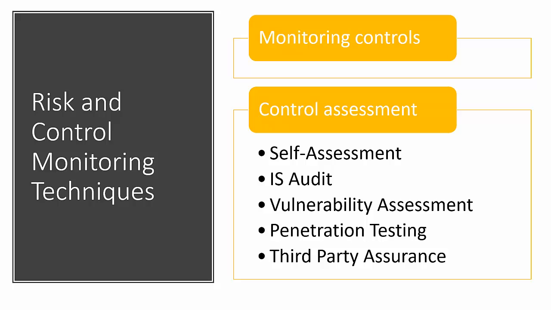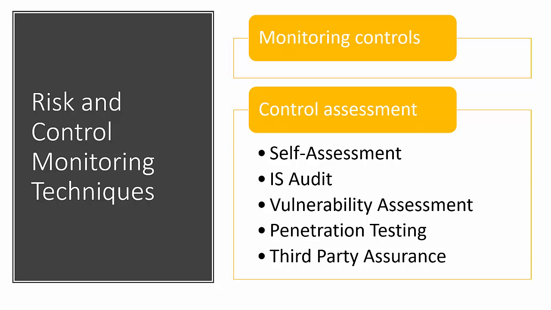The purpose of control monitoring here is to verify whether the control is effectively addressing the risk, and not to test whether the control itself is working. After identifying risk, we have implemented the firewall, we have implemented the password controls, but the question is whether it is working effectively or not. So that is why we have different ways to assess control effectiveness.